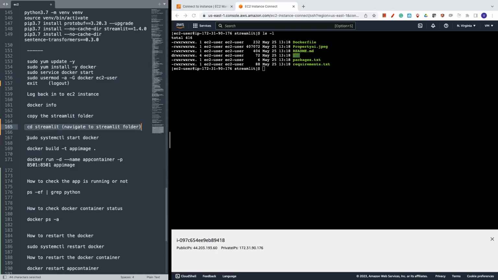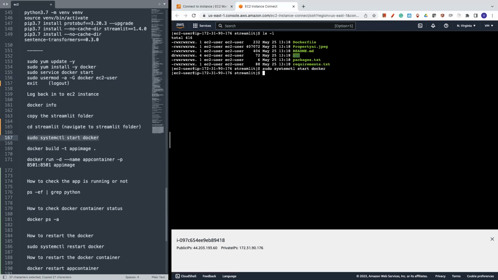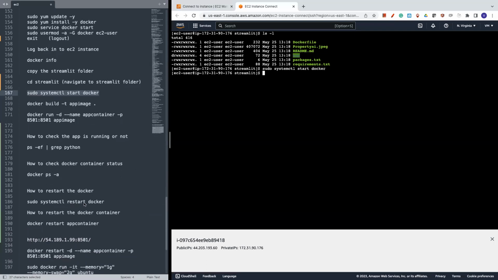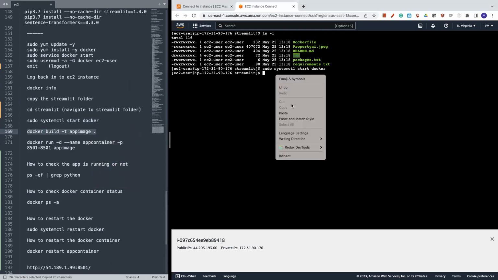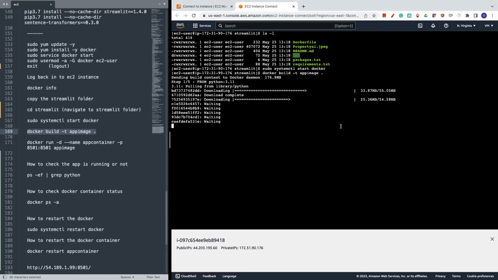Now the next step is if the Docker is, we can make it as a sudo. I'll just make it a background process so that you don't have to worry about anything. In future, if you want to restart, instead of start, you do restart. Actually, I have comments also. I put it there. For now, what I'm doing is I'm preparing an image. We have two ways. One we can get from ECR. You don't need to do this step. Boom. It takes some time.